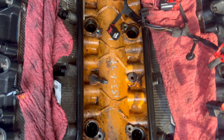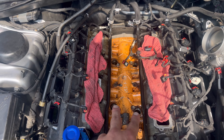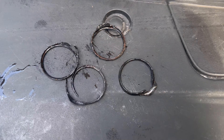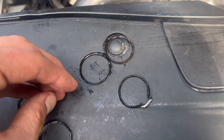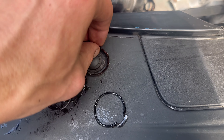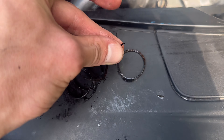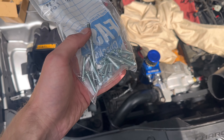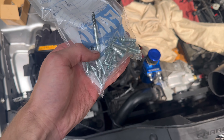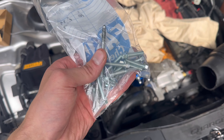All four MDS plugs are out. I'm going to run to the store and get new bolts and a few miscellaneous things, then come back and get the plugs installed and the intake back on. All four gaskets — they were literally ready to fall apart, holding no oil back, super fragile. I'm glad I had the high ram so I could see this. I picked up M6 by 1 bolts — that's the thread size.